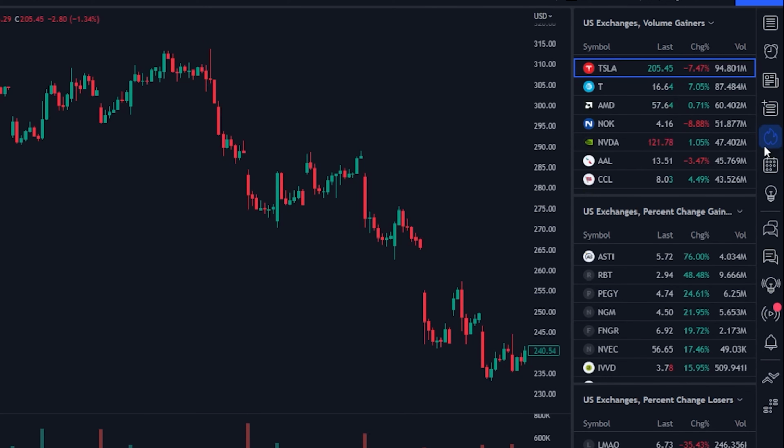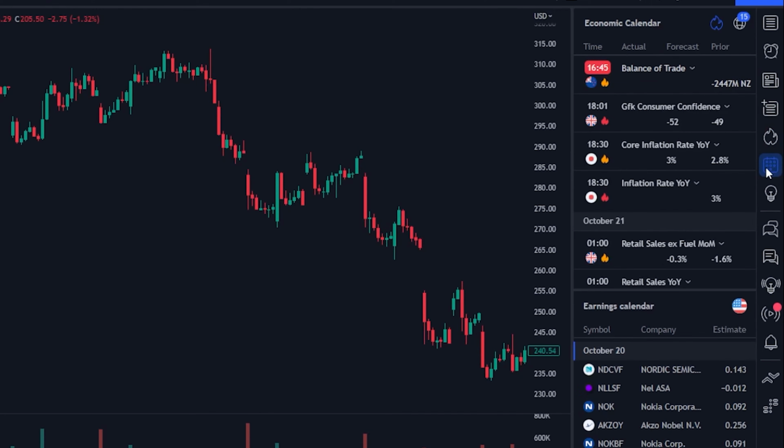So up here at the top, we can see we've got a volume gainers watch list, we've got a percent change watch list, and we've got a losers watch list by percent change. Below that, we can also see here we've got a little calendar icon showing us all the upcoming events, whether they be economic events or things like earning announcements or dividends. That's what the calendar is for. And honestly, we're going to skip over the rest of the tools over here in the side panel because I doubt you're going to use many of them for right now.